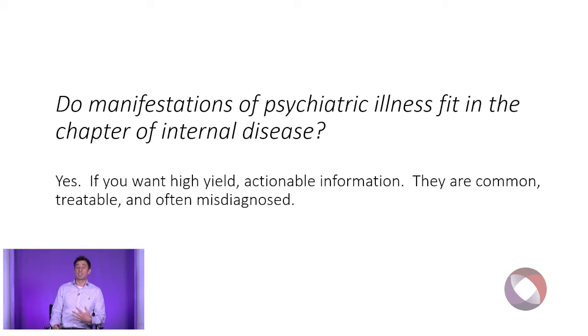Okay, do manifestations of psychiatric illness fit into the chapter of internal disease? I'm putting them there. If I'm talking to a large audience of primary care doctors, I feel I would be remiss if I didn't bring this up, because this is actionable information. We could intervene earlier. It's much more common than you would expect, and it's often misdiagnosed. So if I have an opportunity like I have now, I'm definitely going to intervene and let primary care doctors know that this is something you should be on the lookout for.